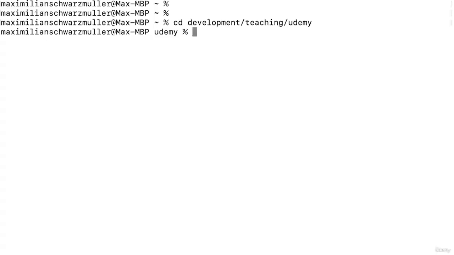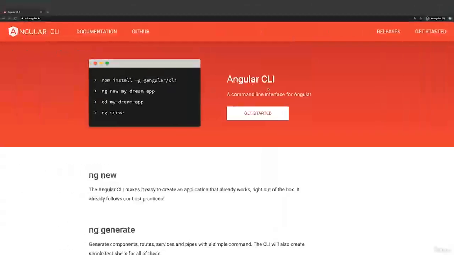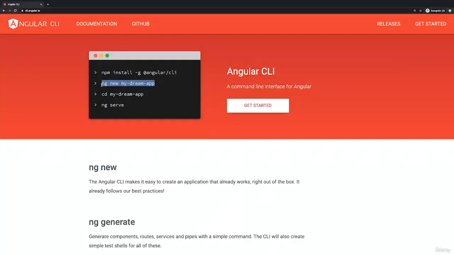And once you're there, once you're in that place where you want to create your Angular project, you can create it with this ng new command, which you also find on the official web page. So here in that folder where I want to create this project, I will now run ng new, and then any project name of your choice. A new folder of that name will then be created in that folder where you're running this command. And I'll just pick my-first-app here as a name.